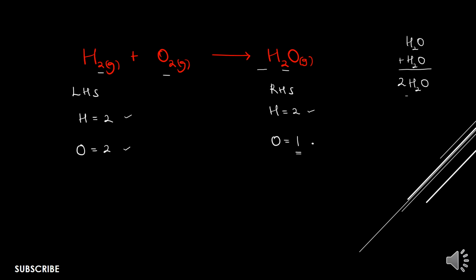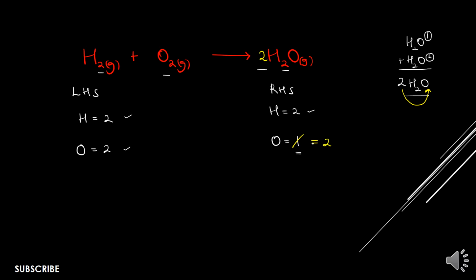And what does this mean? It means we have 2 atoms of oxygen. We have this one, and we have this second one, 2. These are the 2 atoms of oxygen. So if we write it like this, it basically means that these 2 will be showing us that we have 2 atoms of oxygen. So if I place here a 2 on water, it means now my oxygen will be containing 2 atoms.